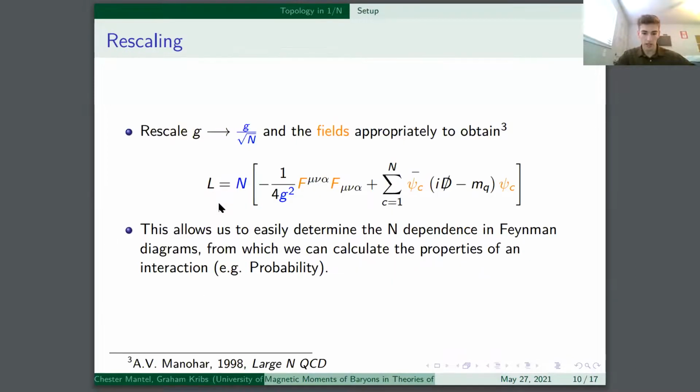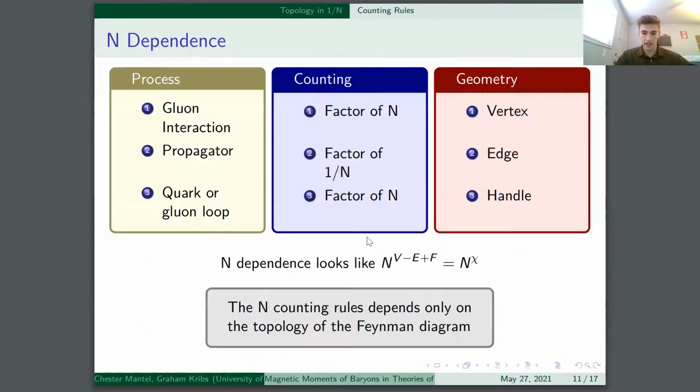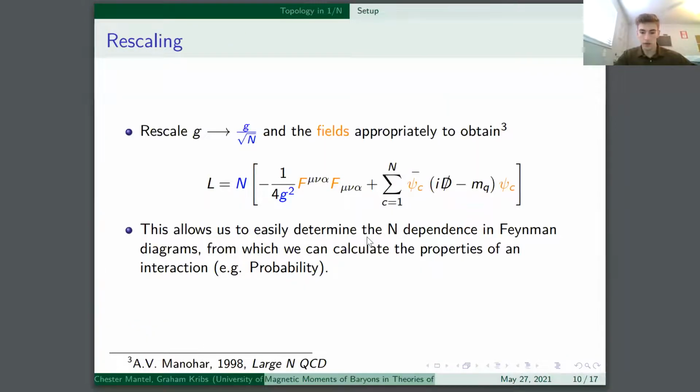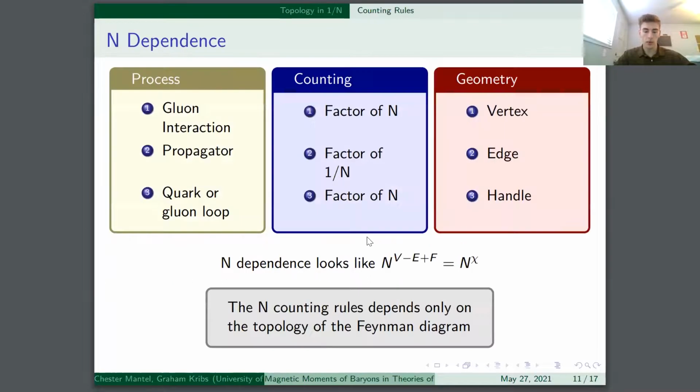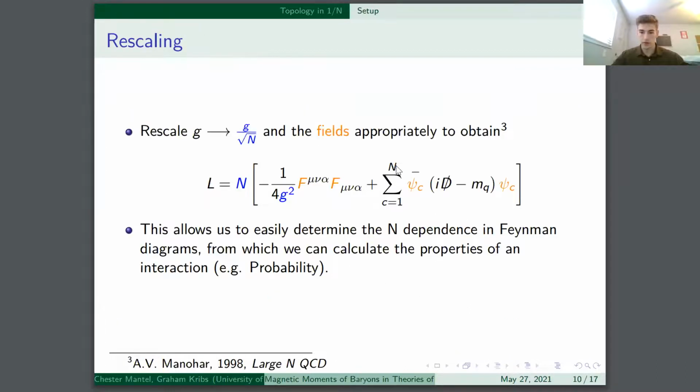If you have a propagator, which is just some extra gluon line in any given process, it's going to pick up a factor of 1 over n, and that's just a consequence of the rescaling. And geometrically, that's going to look like an edge. So you can see here that you have these new gluon terms, and when you have the full diagram, it gives you an extra line. Mathematically, if you take the graph theoretical view, it looks like an edge.